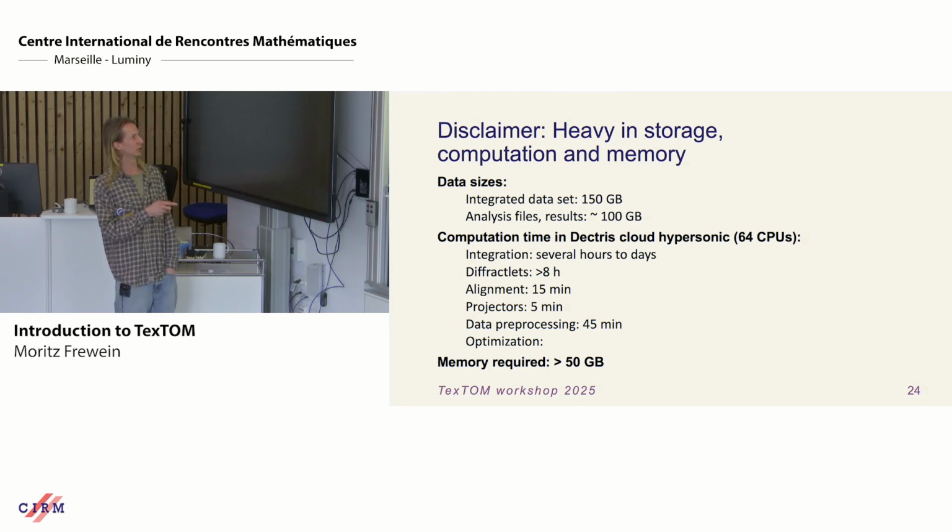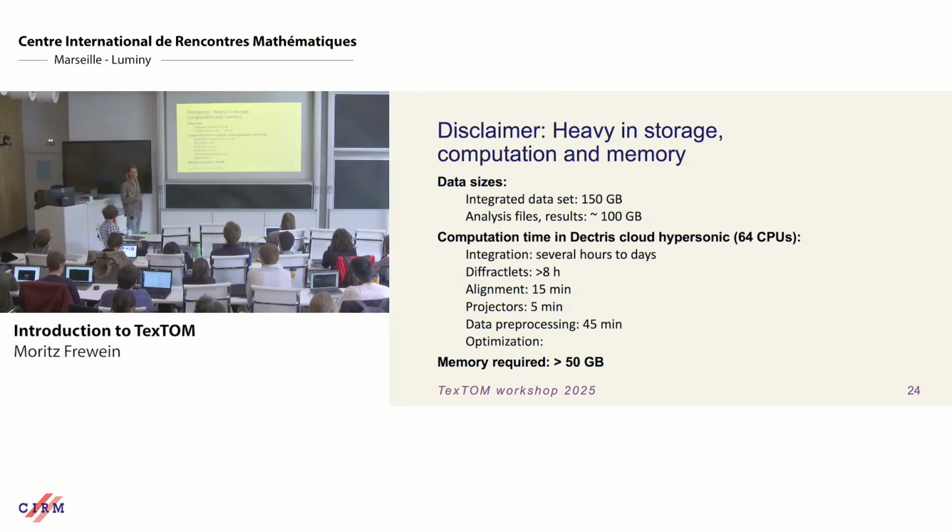We will be computing in the afternoon on this hypersonic node, which has 64 CPUs. We didn't benchmark the integration on this server, but it took us several hours to get the whole data set. As I mentioned before, the diffractal calculation is still kind of heavy. We're trying to improve this in the very near future, so that it will just be down to minutes, I guess.